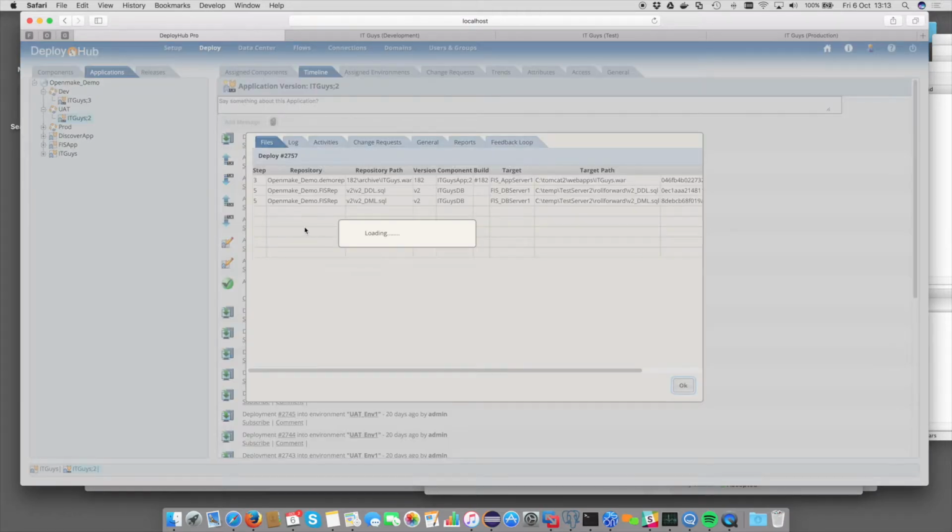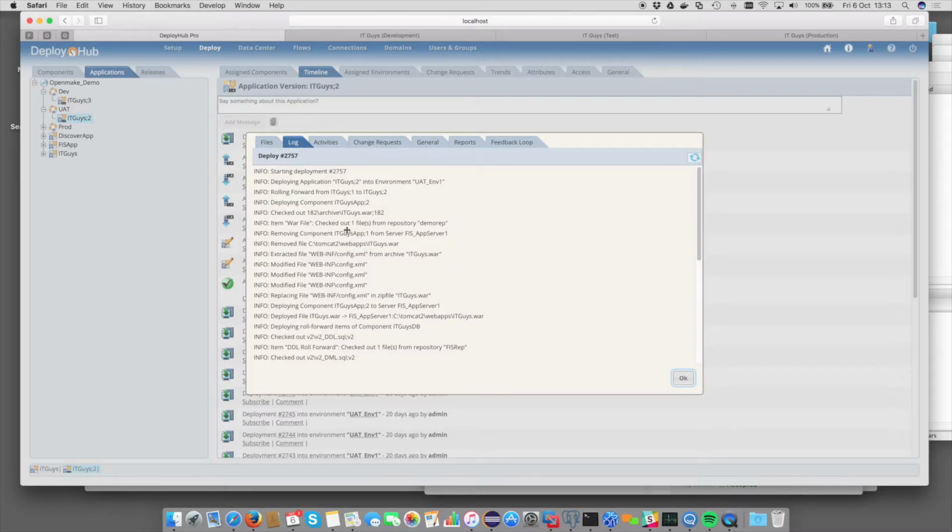If I look at my deployment log, it's pulled out itguys.war and deployed that to our application server. And it's pulled out the DDL and the DML that make up version 2, and applied that to our database server.